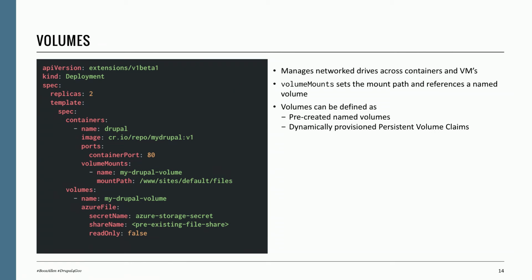This is different for every cloud provider, and frankly, it has to be. AWS has a different API than Azure, which has a different API than Google Compute Engine, and if you're running bare metal, there's a different set of plugins just for that. So we're going to have to specify what Azure is looking for to interact with their API. In this case, you would pre-create an existing file share, but that's exactly what you're looking for. You don't want this information to be transient, because I'm sure your client would love to have all their PDFs disappear when Kubernetes decides to reschedule absolutely everything.